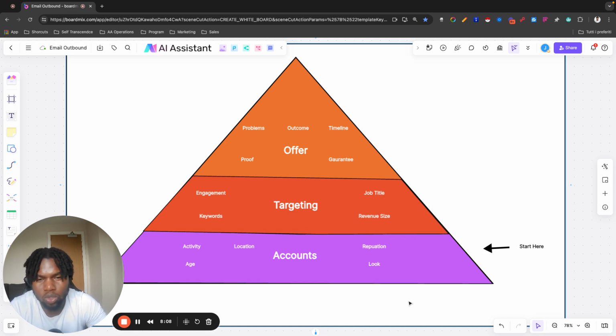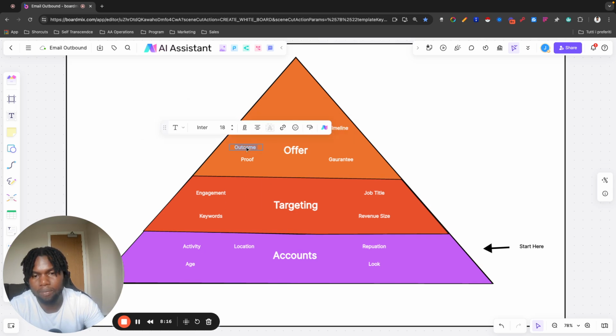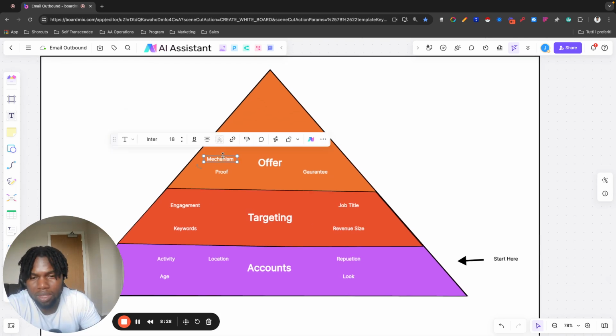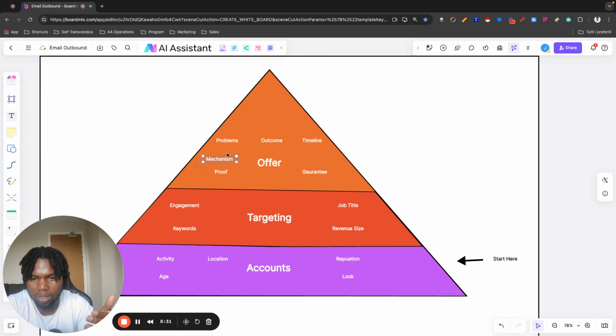And the problems and the outcomes usually come hand in hand, right? So you can also add the mechanism. That's another one as well, like what mechanism you're using. And I'll actually add that here, mechanism, right? Because let's say you go to a market and they've already heard all the outcomes, they know the biggest problem, but you just want to come and essentially beat the competitors by having a different way of doing things. So for example, we had this one client in the e-com niche, and when he came to us, he said, hey, I'm trying to book meetings and it's not working, I don't know what's going on. And I'm like, hey, what offer are you running? And the offer sounded good. It was like, add 50K per month in 3 to 6 months, or you don't pay.